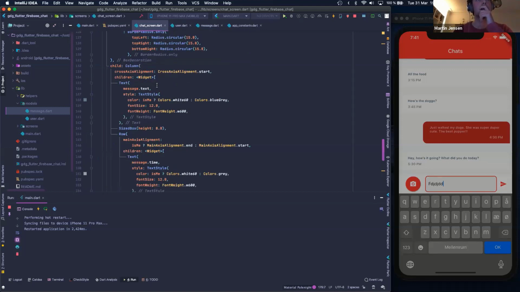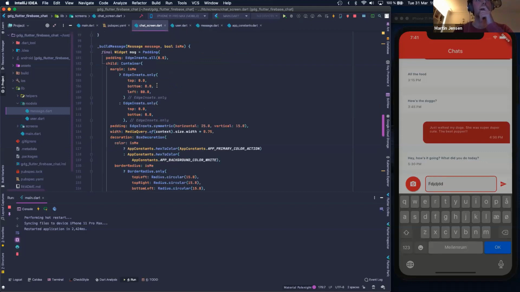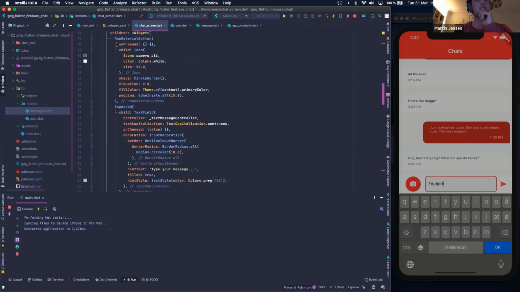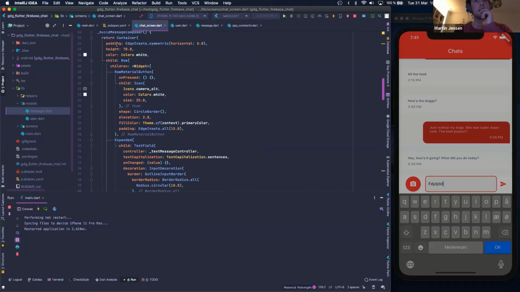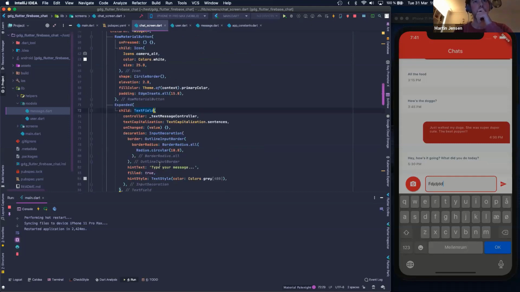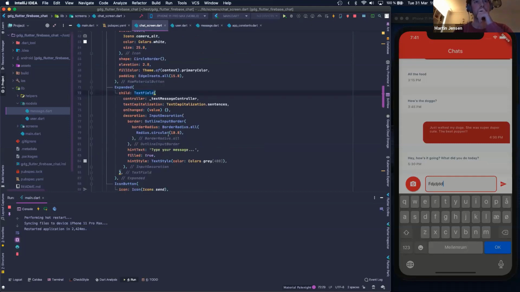Should be build message composer. There it is. Expanded. That's the text field. Unchanged. Okay.